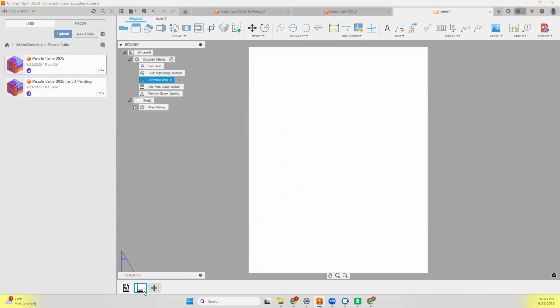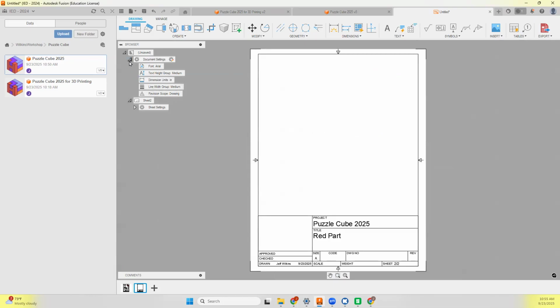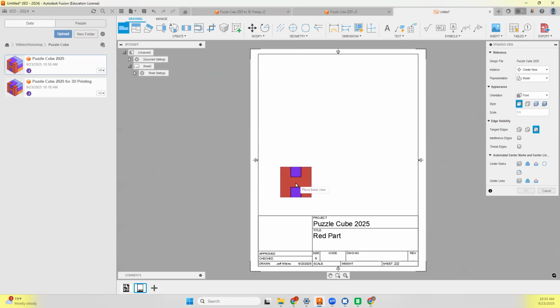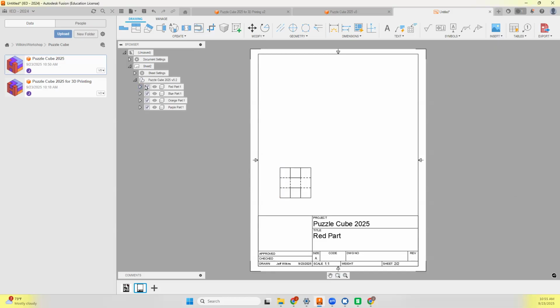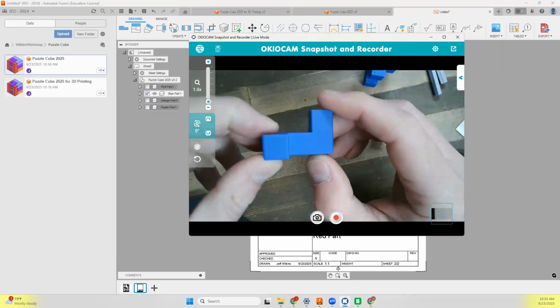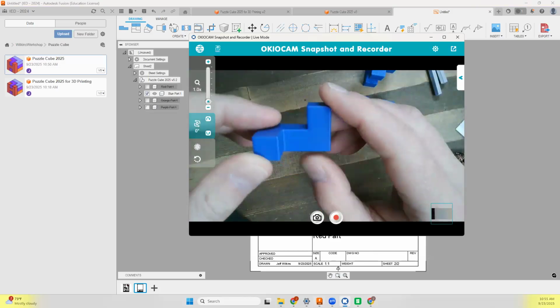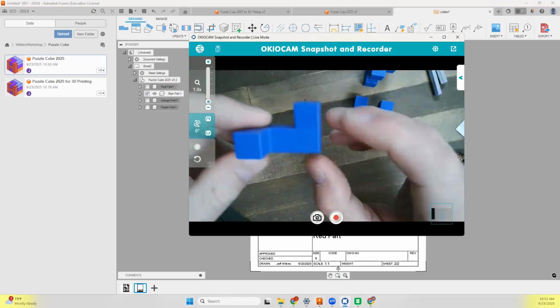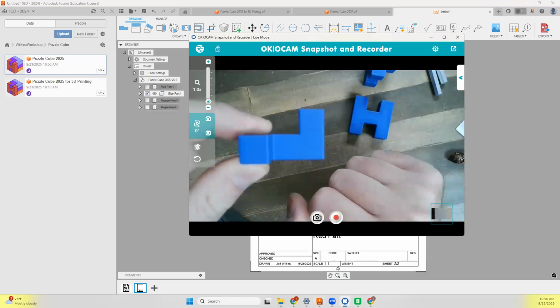To do your next one, you just hit plus. Go to base. It's going to pull our part again. Just drop it, currently visible with hidden edges. Say OK. This time we're going to do our blue part. And now we need to be thinking, okay, what is the best view for our blue part? So let's go back to our camera here. I want the least hidden lines and the greatest dimension, and probably, how does it sit? I would say this is probably the best front view here.